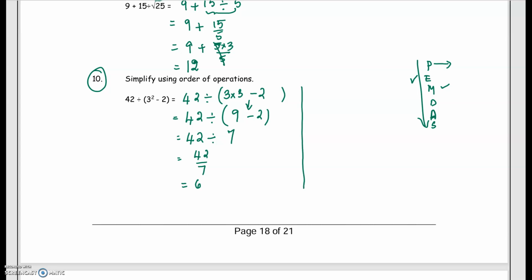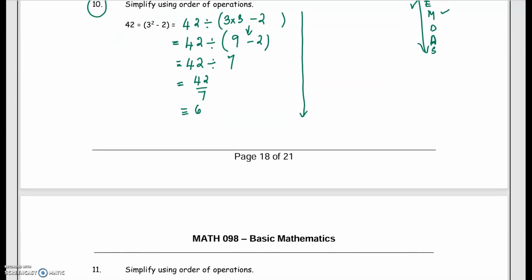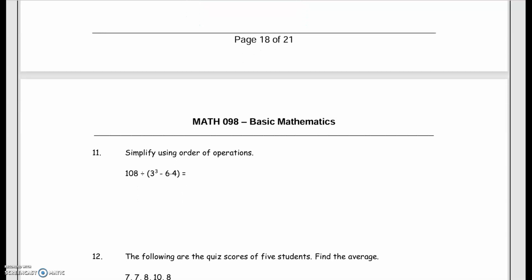So go vertically down, put an equal sign every step, and I'm writing down every little step that I'm thinking through. Once you get experience with order of operations, you can skip steps, but be very careful when you skip steps, because we can make mistakes if you're skipping steps, and if it's an exam especially, make sure you're writing down everything so you don't forget or miss anything in the order of operations.